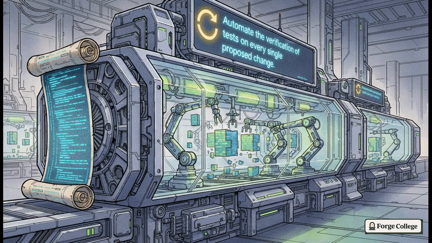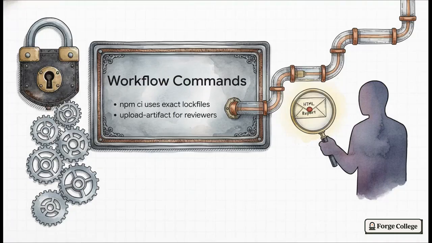Next up is the actual automation. You're going to construct a GitHub Actions YAML file. What this does is build a deterministic node environment. Basically, it creates a perfectly clean room that guarantees your instrumented tests run the exact same way, every single time, automatically verifying every proposed change to the code. Inside that workflow, using the npm ci command instead of a standard install is absolutely crucial. It strictly follows your lock file, which permanently destroys the classic, "well, it works on my machine" excuse.